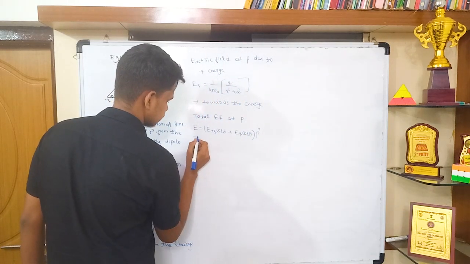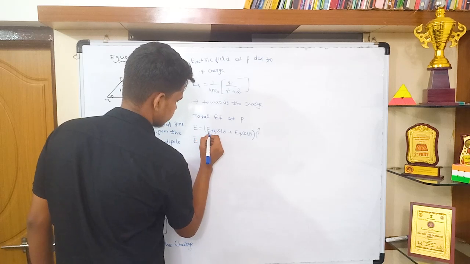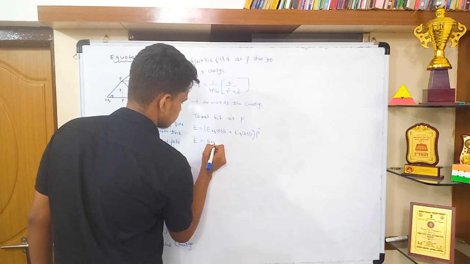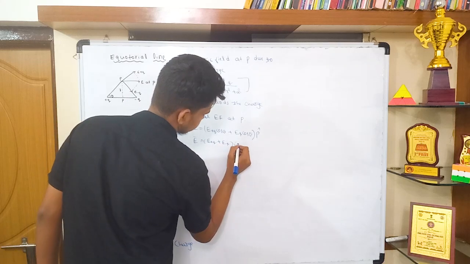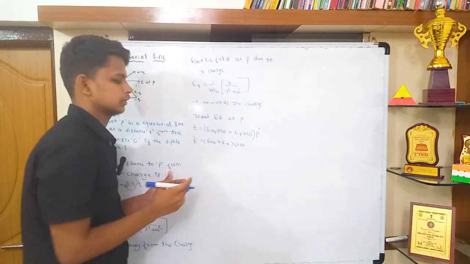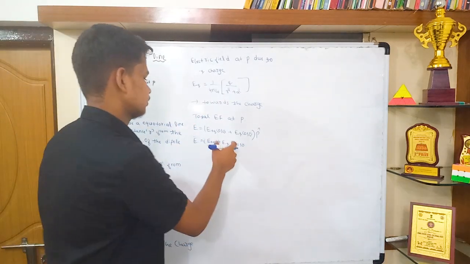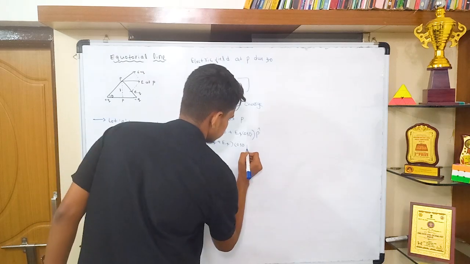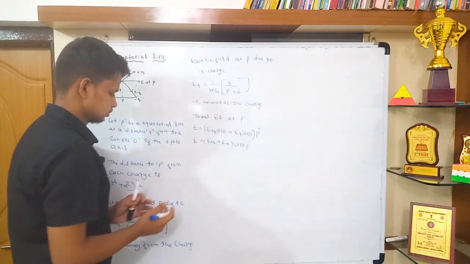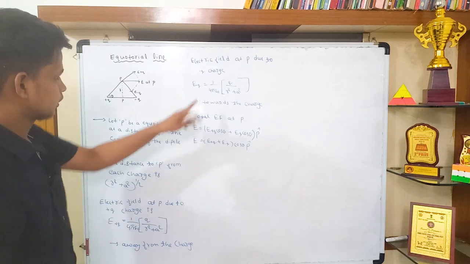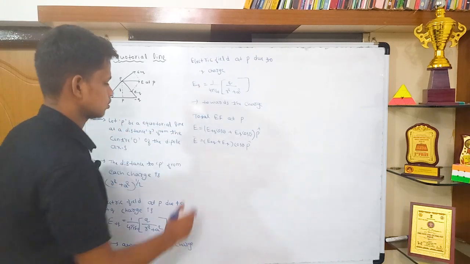After that, E equal to, you can take here, E plus Q plus E minus Q. After that you take here cos theta. You have to take cos theta common. After taking it common, what you get is P cap, P is outside. After that, here you substitute the values of these things. Now we have got E plus Q and E minus Q, so you substitute these values in that.